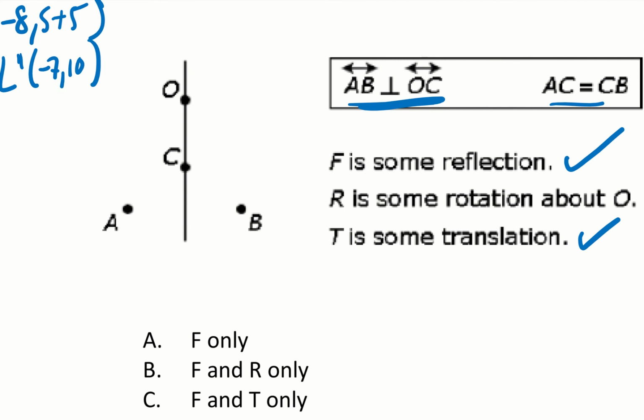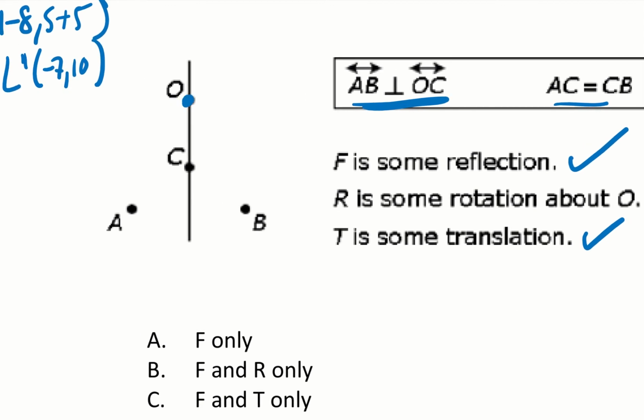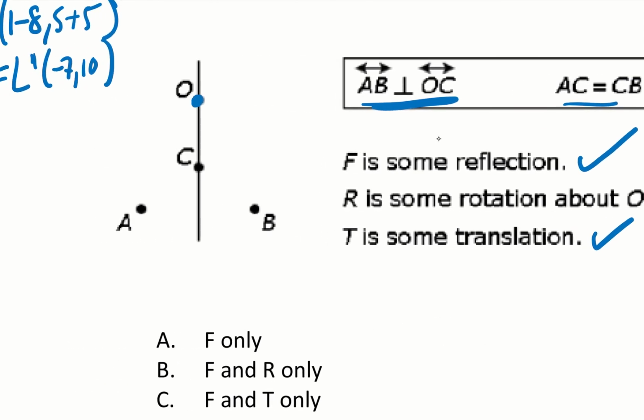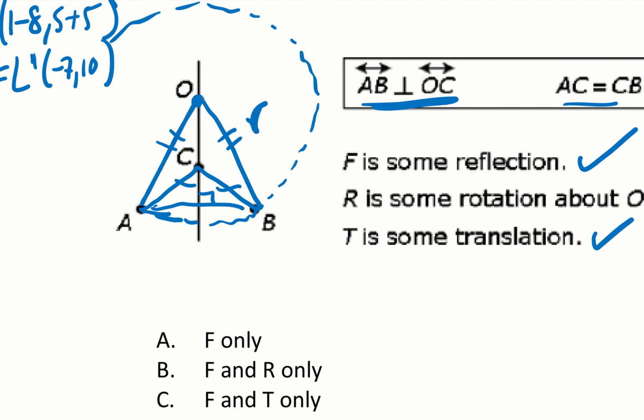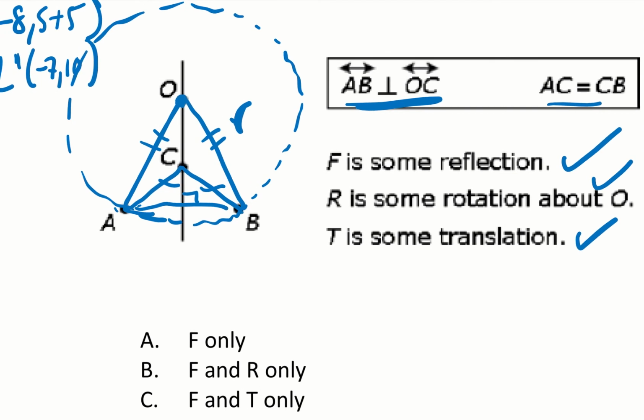And finally, we have R. We can do some kind of rotation about O. And is that true? Well, we know that the distance AC to CB is the same, as they said. And therefore, by the perpendicular bisector theorem, because this is a perpendicular bisector, the distance from O to A has to be the same as from O to B. And basically, that means these are radii. You can think of it as a circle with a radius r. And therefore, you could rotate to go from A to B. So yes, this is true. You can do a rotation and get from A to B. So you can do all of these.